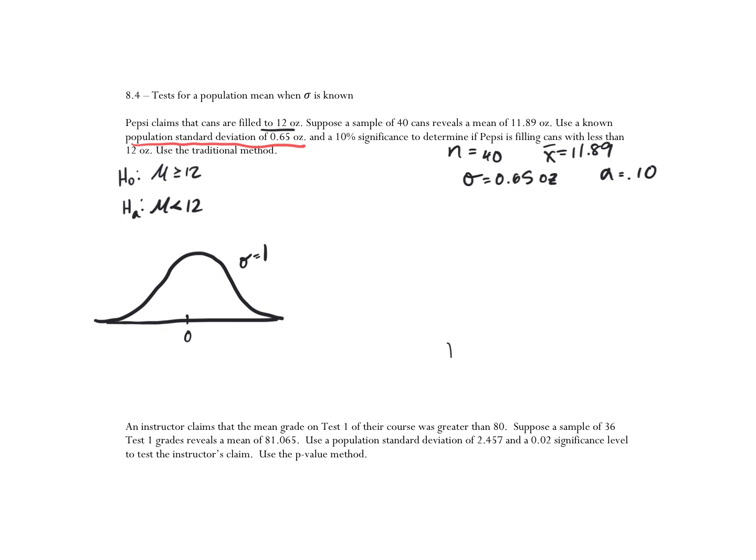Okay? And when we do our shading here to find our rejection region, are we doing left, right, or both? Left. How do I make that determination? Not the alpha. The alpha tells me how much I'm shading. Okay? The alternative hypothesis tells us where we're shading. What's our alternative hypothesis? Less than. So I'm shading left. And now how much am I shading? 0.1.